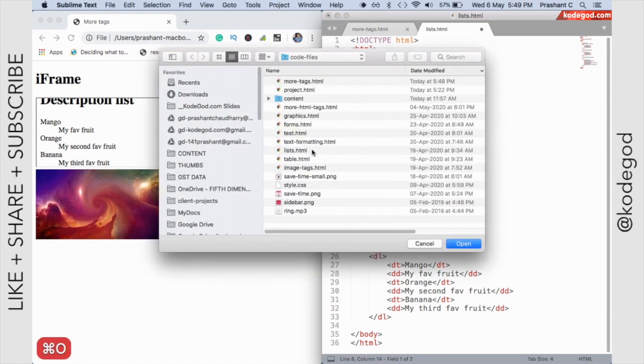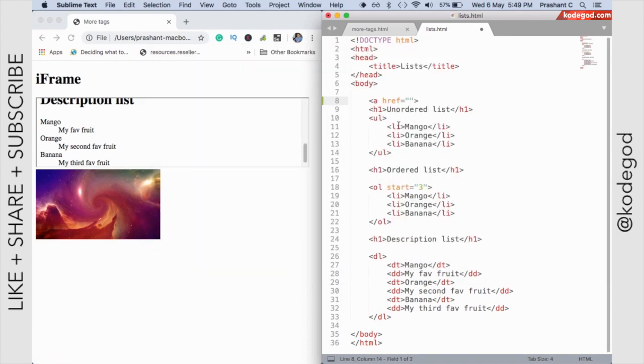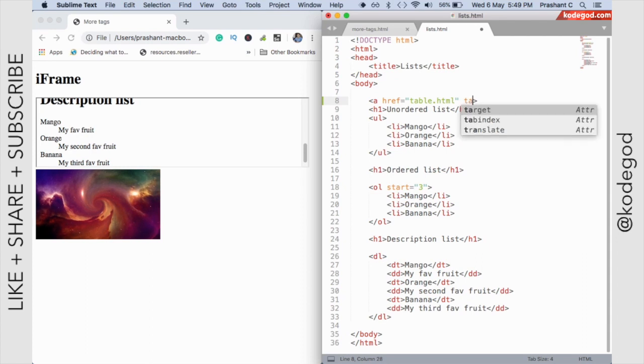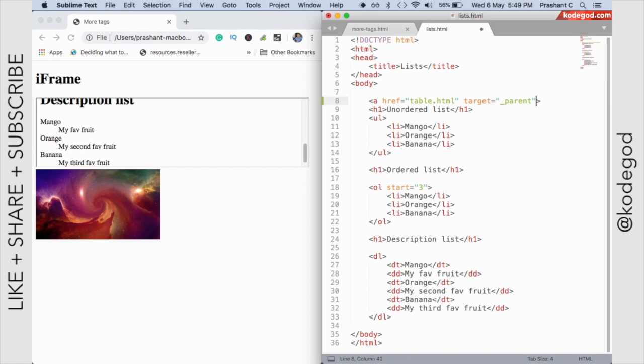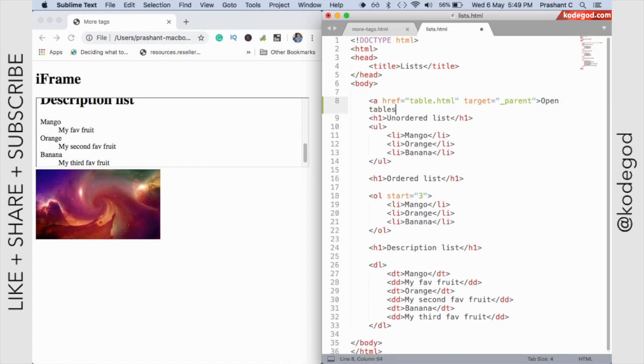Let's say table.html. And I'm going to specify target as parent. And then "open tables" is the text that will be displayed on the screen.